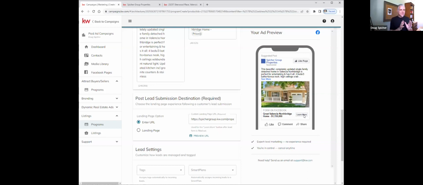So you already have captured their information, right? But at this point, you haven't shown the address or anything like that, and they are probably looking for more information about the property. So I'm taking them through to the landing page. As I said, it's completely up to you what page you want to take them through to. By the time they get to that page in this type of ad, you've already captured their contact information. Okay, makes sense. Yeah, thank you. Yeah, sure.